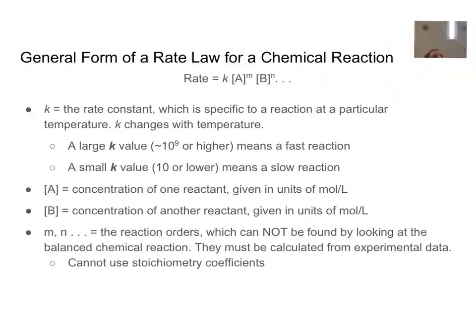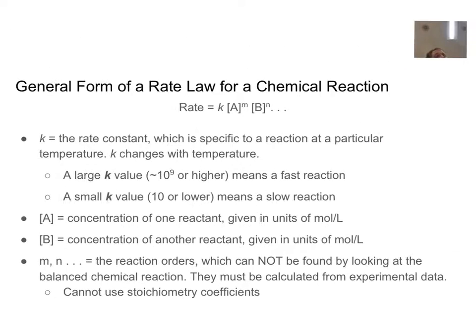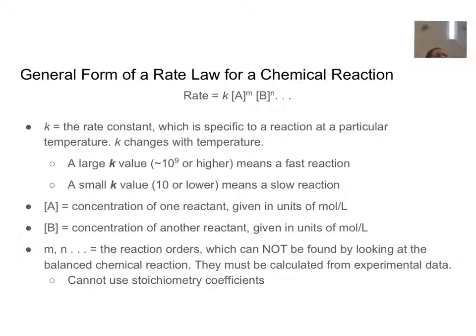So this is the generic format for the rate law, and as a result, there's a couple of things that we have to keep in mind. K is the rate constant. It will either be given to you, or you will have to calculate it, but the K value will change with temperature. So the rate law is always temperature based.